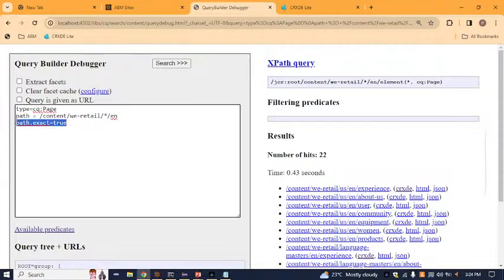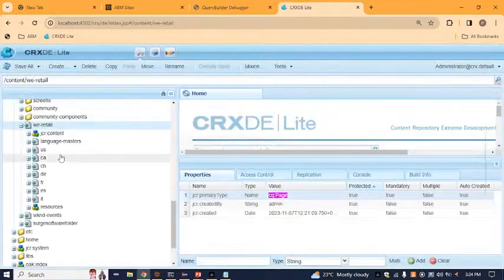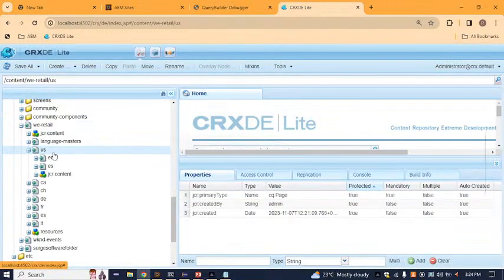Just remove this one. Now I simply want to find out the property, right? From this variable or somewhere I simply want to find out the property. So simply define here which property you want to find out. Okay, so here we have a us. Consider this is the us we have. What is the type for this us? CQ page, right? This is a CQ page type, but which one do we need? All our information, where is it stored?